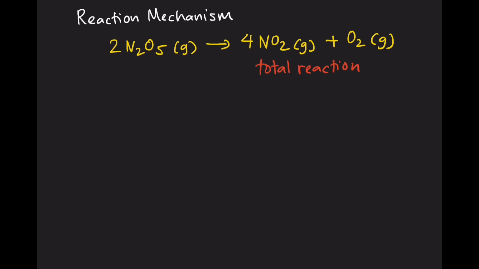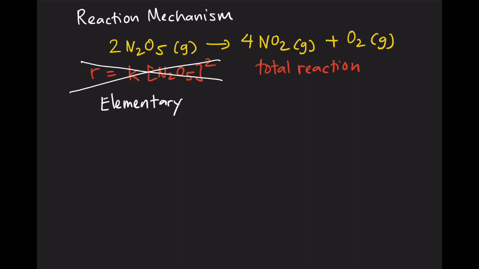Now, I have mentioned before in our meeting that you cannot say that R is equal to K and then take the coefficient of the reactant as the order. This is not the right way to go. The order should be determined, again, based on experiments. However, we can take a look at the actual steps of this reaction that we call the elementary steps or the elementary reactions, meaning the actual collisions that occur at the molecular level.